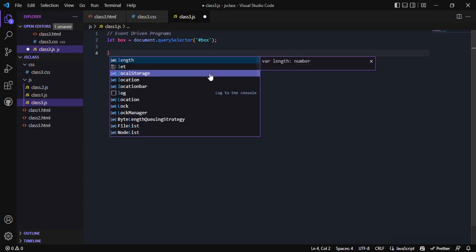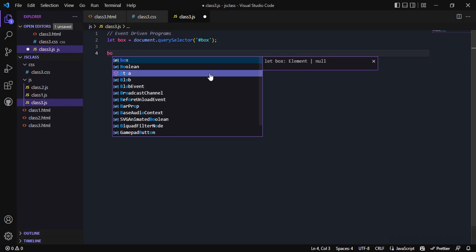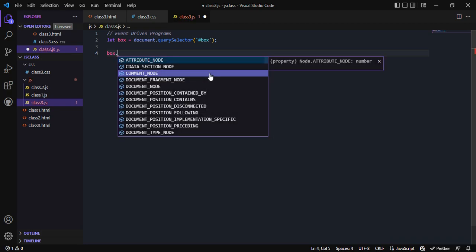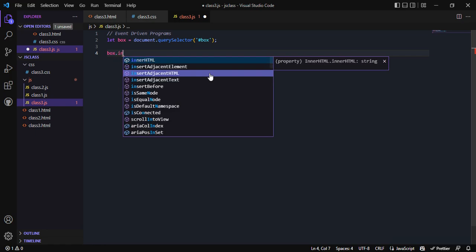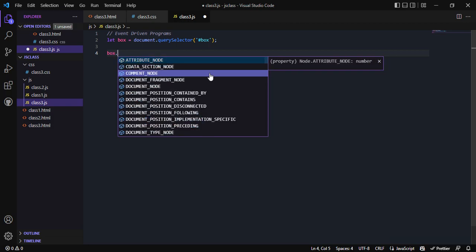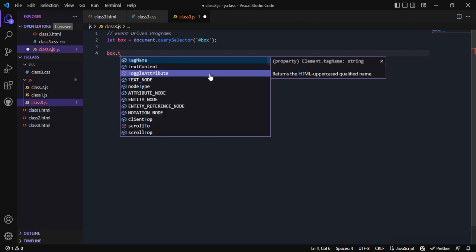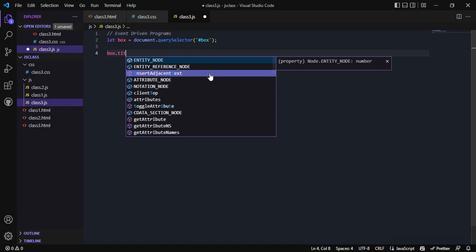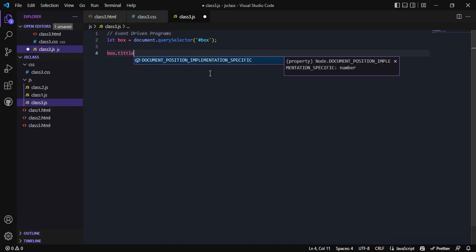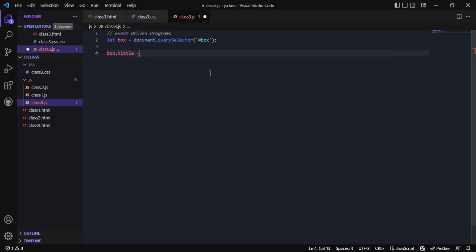So if we say box dot, we get everything we get from box, like the inner HTML, the inner text, the other attributes. For instance, I can say dot title is equal to, let's say, hello.